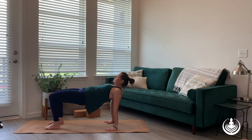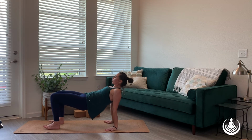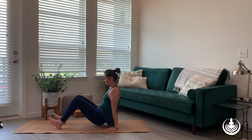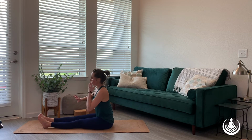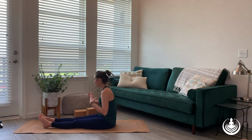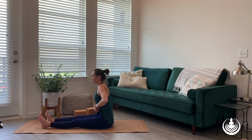Activating the back of the body. And see how controlled you can lower the hips back in between the hands. Sitting up nice and tall, walking the hips back. Now if you find that the lower back rounds quite a bit, feel free to bring in a blanket or a bolster, lift the hips so we have a tall spine. Working on our forward fold.